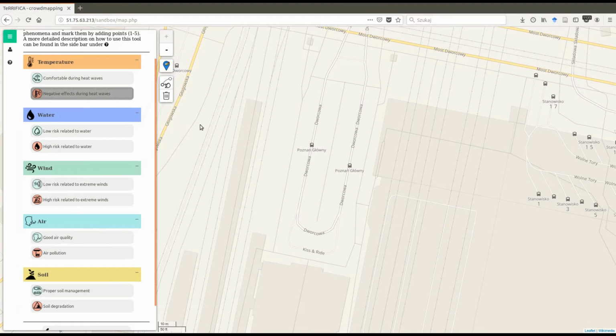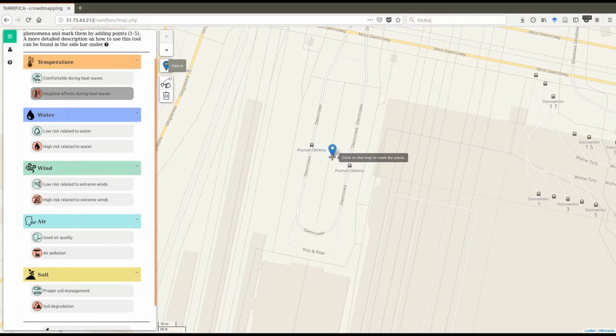Then I'm going on the map and selecting the blue marker icon. This is the most important icon on the map. It will allow you to mark the place to contribute to our project. Click it and then move the cursor on the map. It will change.